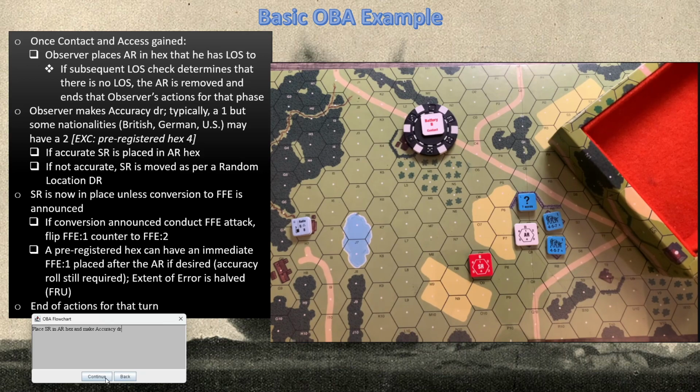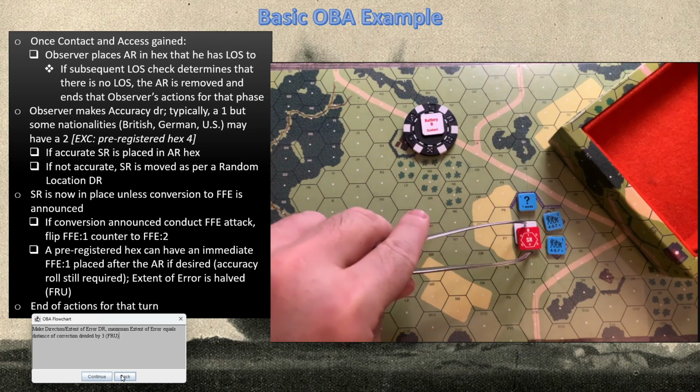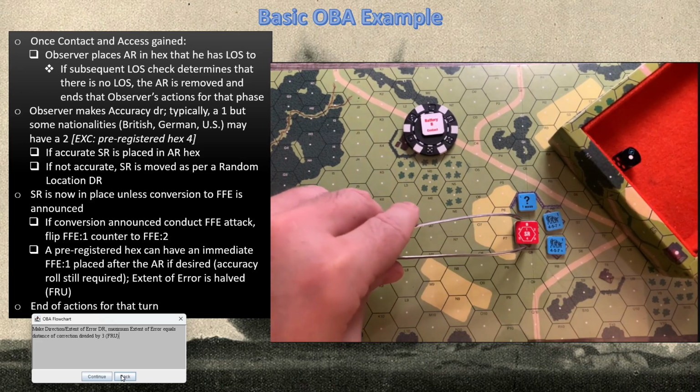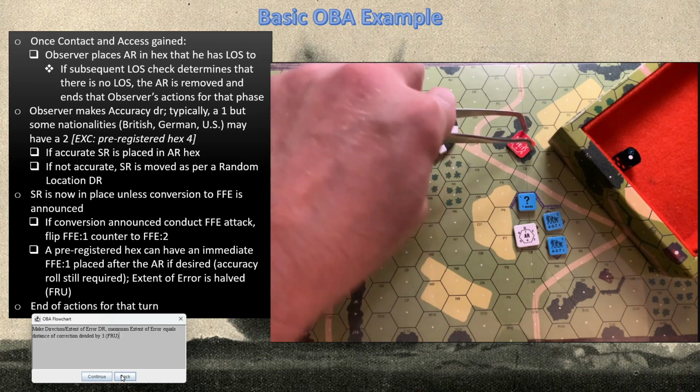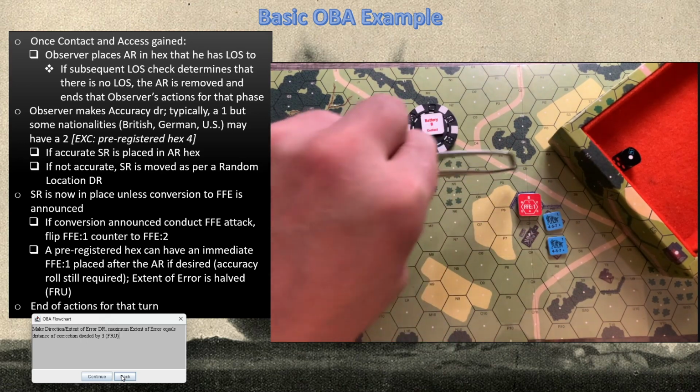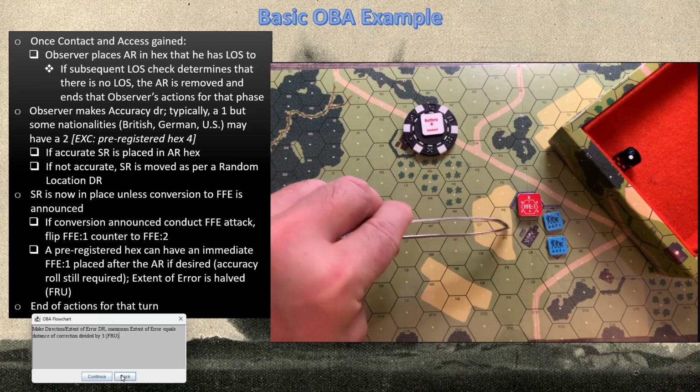No. You place your spotting round in the hex and make accuracy die roll. So again, it cannot be accurate because of the grain. So it is not accurate in this case. So the maximum extent of error equals distance of correction divided by 3 rounded up. Because we only move 2 hexes, it's only ever going to be 1 hex deviation. So we just have to roll direction. So in this case, I rolled a 1. So we take our spotting round, we flip it over to the FFE1 side, and we put it down. AR comes off. We can mark with a prep fire, and now we resolve our FFE against all the units and all the blank hexes as well.